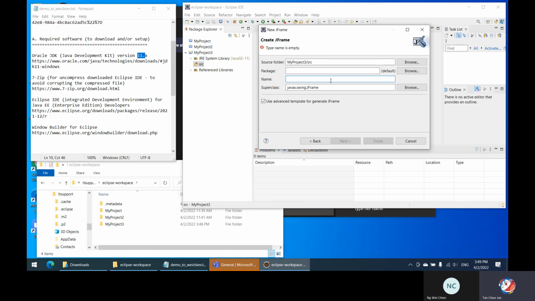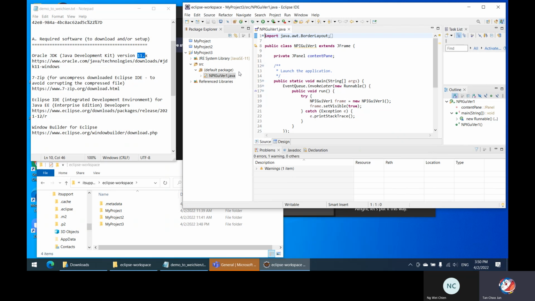All right. So I'll use the name that, let's say you're interested in, MPI GUI. If you would like to put a version, that's also possible. Let's say I say this is version 1. All right, let's put it this way. Okay, now you will notice that the file is created, which is the MPI GUI version 1.